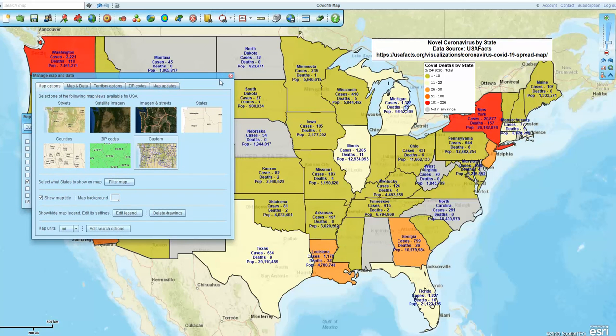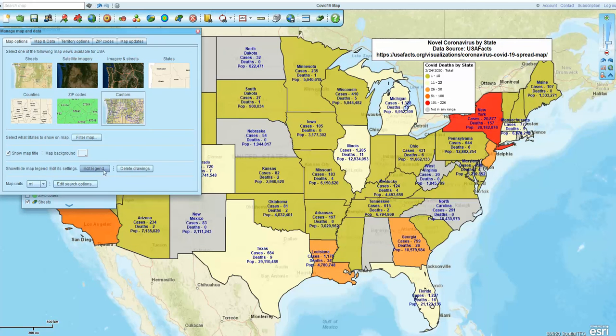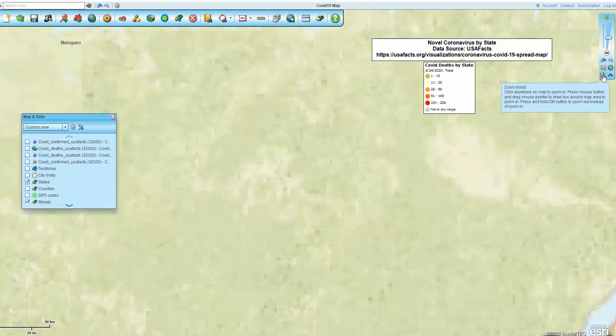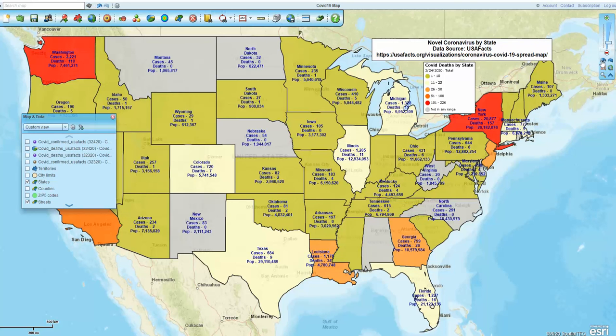So just so you see that again, I just clicked the overall edit gear, and there's my edit legend function, but there's the show map title button that puts that title on the map, and then I'm able to go in and edit that. I could copy and paste. You see I've got my little zoom thing on, so that's going to zoom me in. I'm just going to uncheck that and click back. So you've got that title.